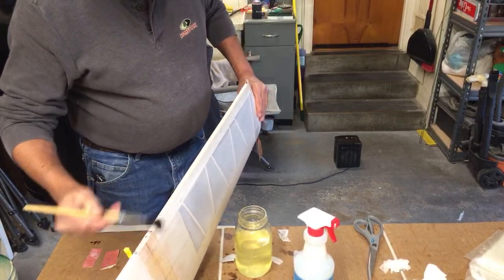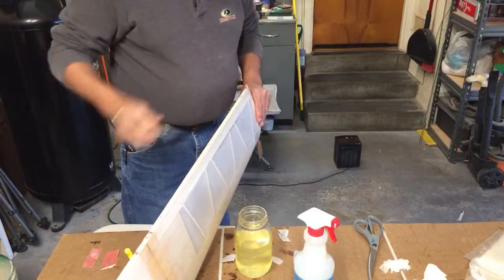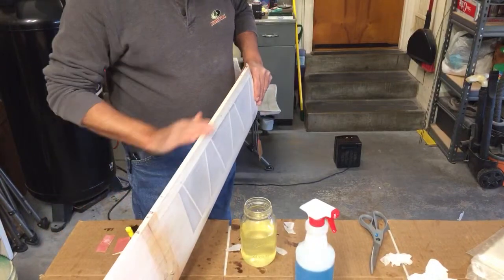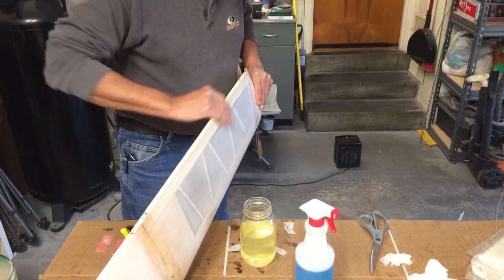When we get down there, can we go downstairs and bend that landing gear? I suppose. Because I'm gonna get this done today.